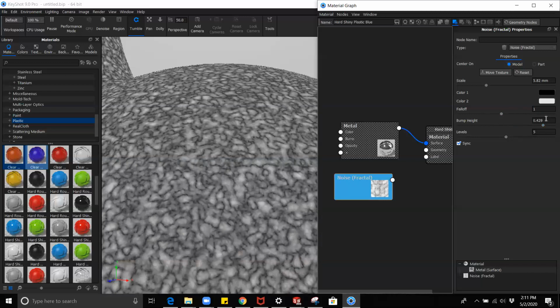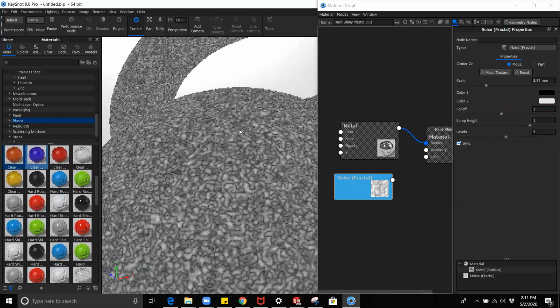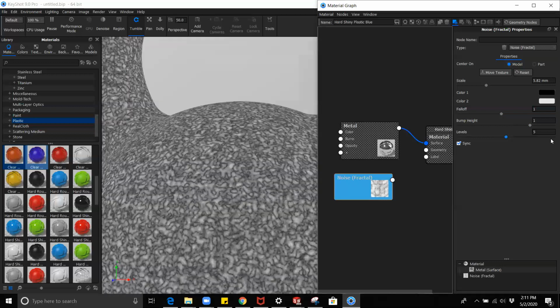So let's say I'm gonna put it at 1. And we don't see anything right now. We're gonna start seeing this once we connect the materials. If I increase levels, then the material will, oh, what is this not showing? Let's just leave it at 5 for now.